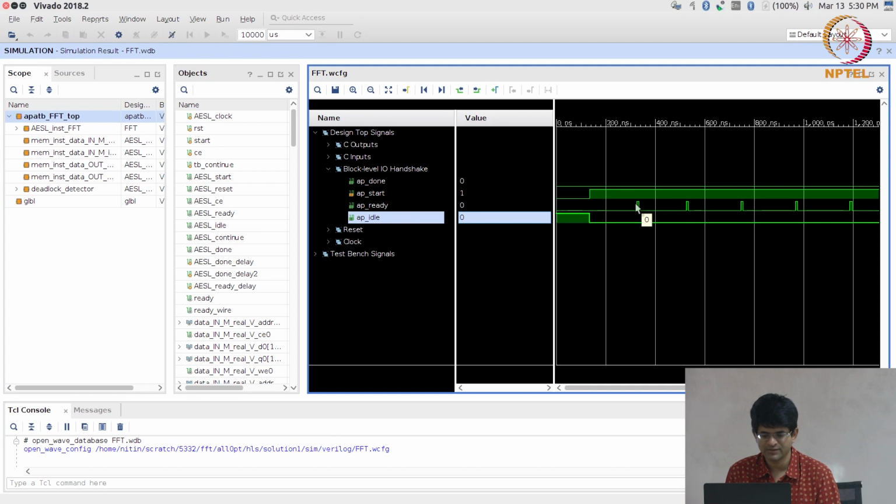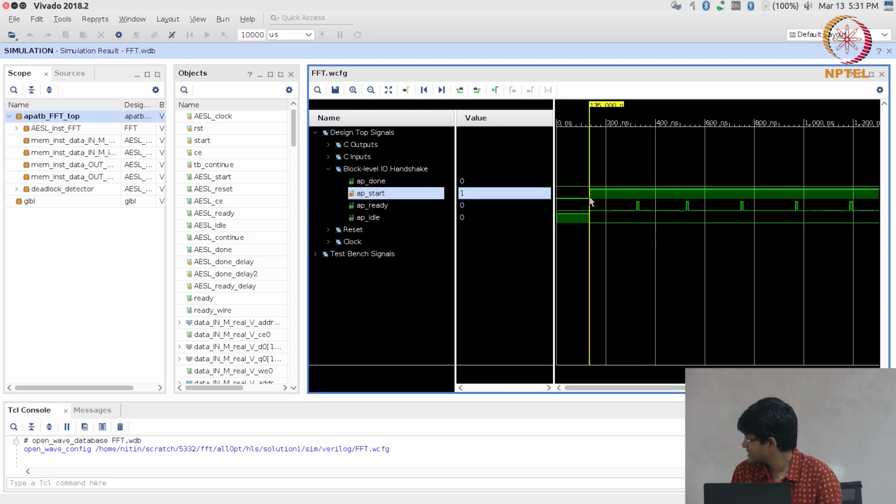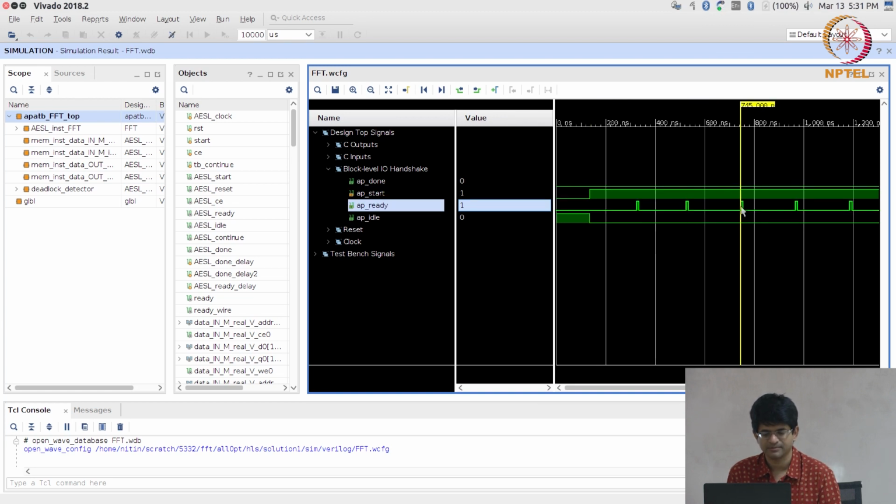Okay? So first things first, the ready signal that you can see over here, there are a number of spikes in it. If you measure the difference between this time and where the first start signal was given, 20 clock cycles. So that is your initiation interval. Okay? And it's sometimes 20, sometimes 21, it varies a little bit based on what all the other handshaking signals are going through, but for the most part it is fairly consistent.